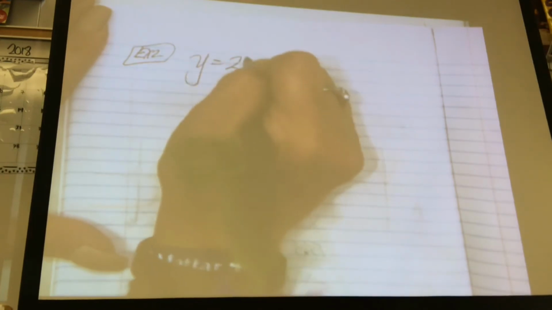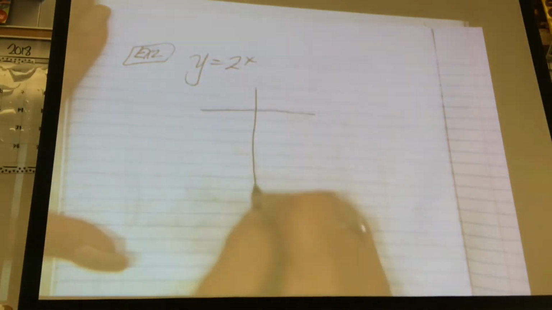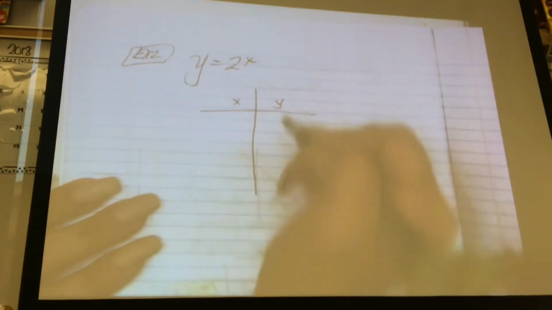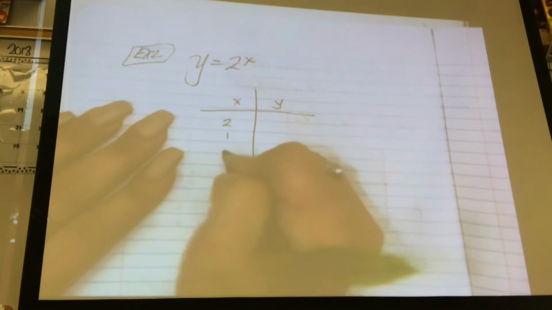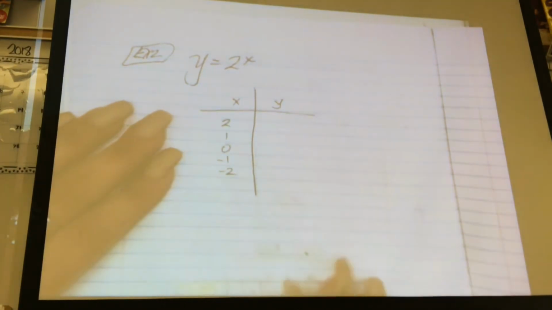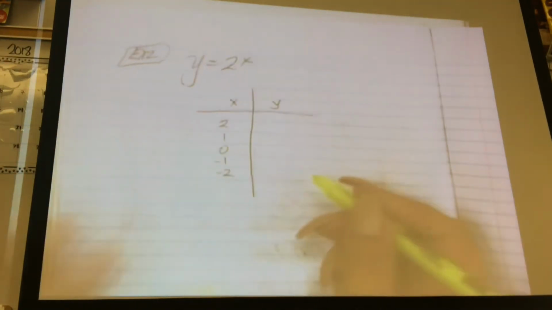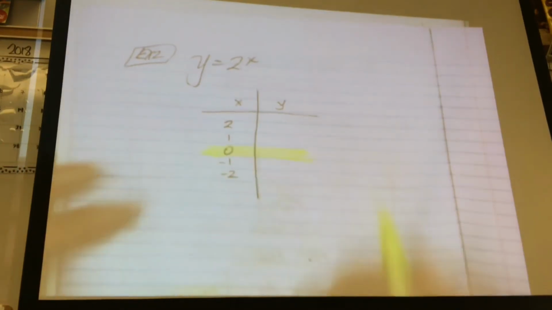Example 2. Let's take it up a notch because some of us may have forgotten this type of graph. Y equals 2 to the x. Let's just graph it. This time I'm not comparing. We're going to graph our Fab 5. Moses, do you remember what the Fab 5 are? If you don't, look at example 1. Nicely done. Easy to remember? What's my Kobe? What's my go-to? 0, 0. Kobe. Do 0 first.